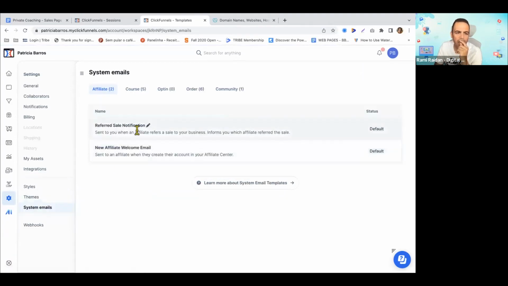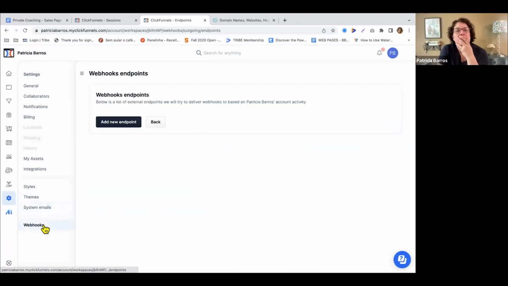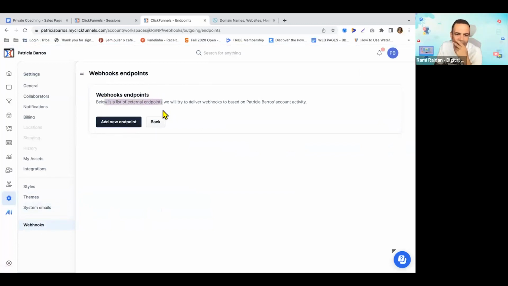System emails is which emails can be sent. If someone signed up for the course, the welcome email, referral sale email, these are the system default emails. Right. And webhooks, this is more like external endpoints.